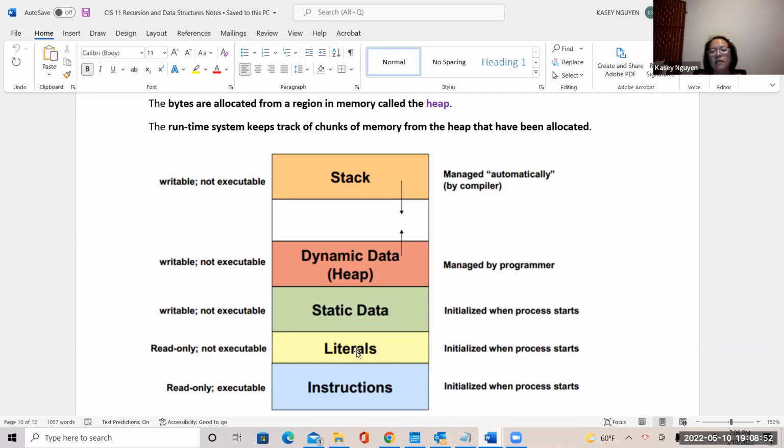Your static data is where you have to define certain things, like your labels, things like that. So when you're using structures or implementing data structures, you're working with dynamic data, which is heap.